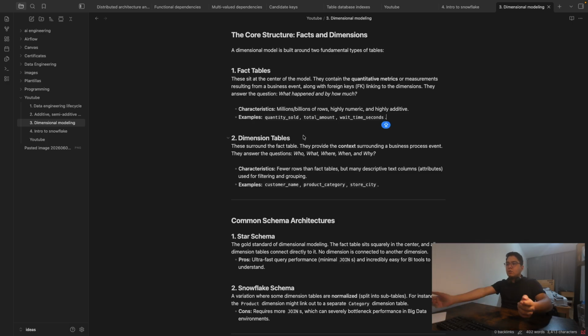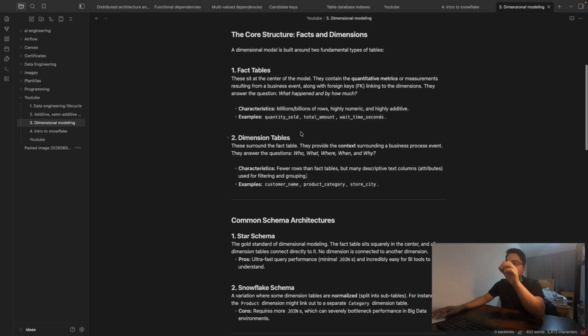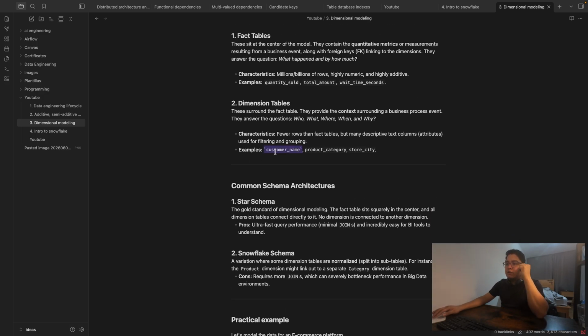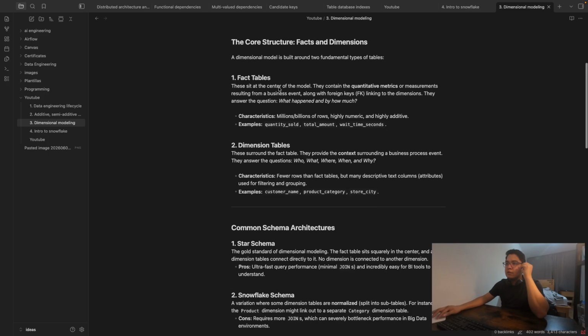Some characteristics of these tables are that there are fewer rows than fact tables, but many descriptive text columns that are actually attributes. These attributes are used for filtering and grouping the fact tables. For example, you can have the customer name, the product category, and the store city in different tables, and these tables and columns will provide context to the fact table.